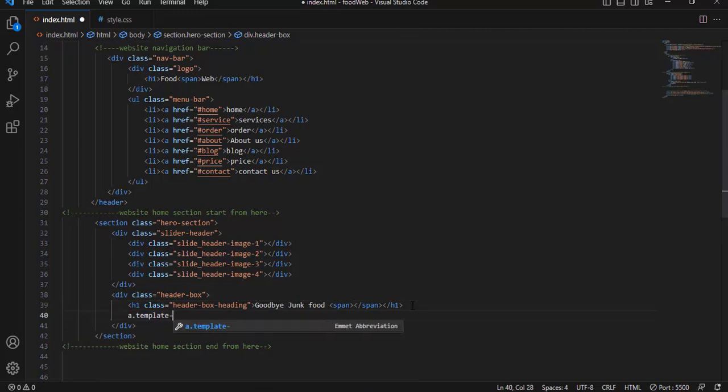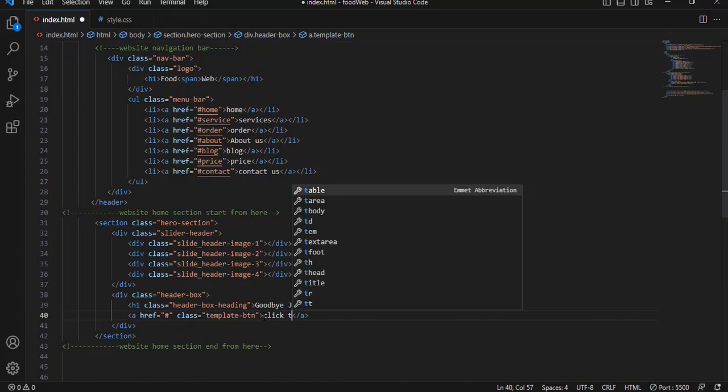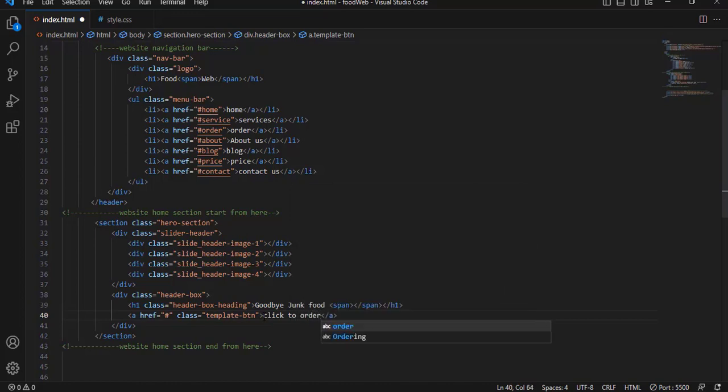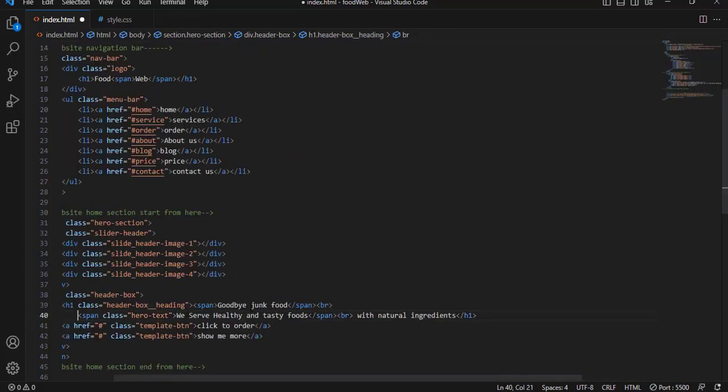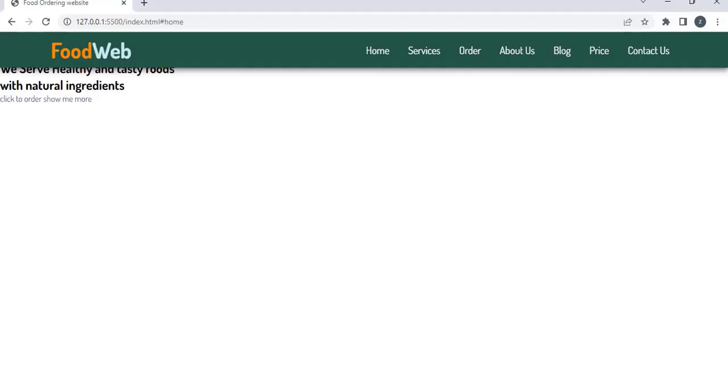And now, again, we need to have 2 call to action buttons right here. See more button and order button right here. So having class name, let me say template btn. Click to order and then show me more button right here. So here we have a text right here for the h1 element. We use this text as a header, right? So when I save and refresh, here we have.